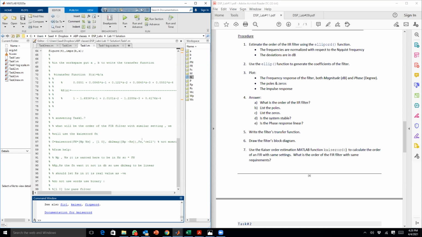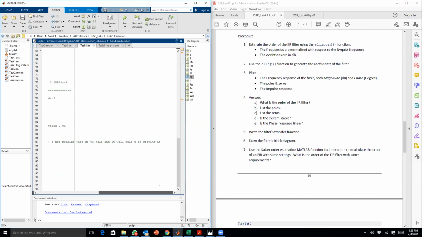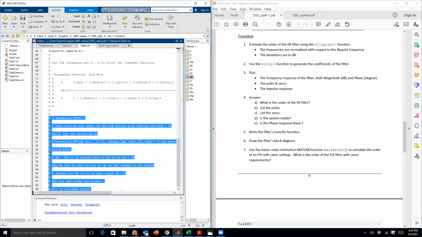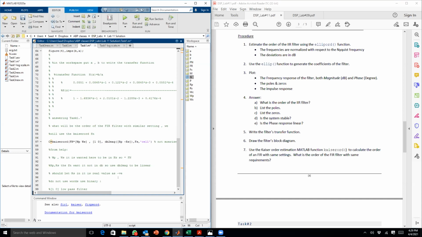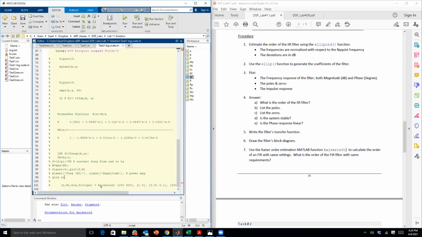And we need to also write the cell as a code. So for normalize just go to help and it will help in writing it. Okay. So just we make sure we get this one right. Control T. So we need to find these 3 values, right, over here. So we can just go kaiserord over here, log 1. Okay. We are getting these 4 values. I want to get this one copied.